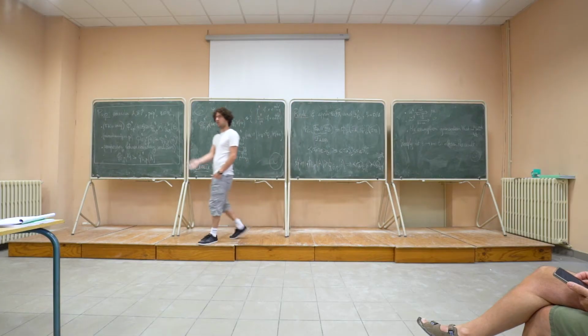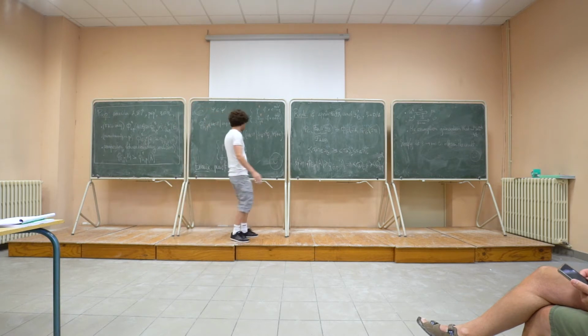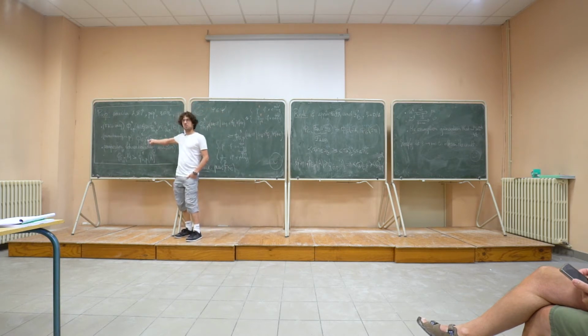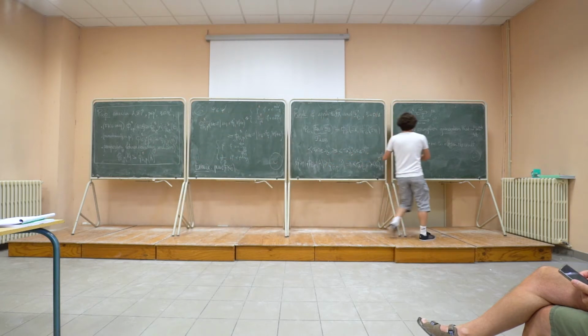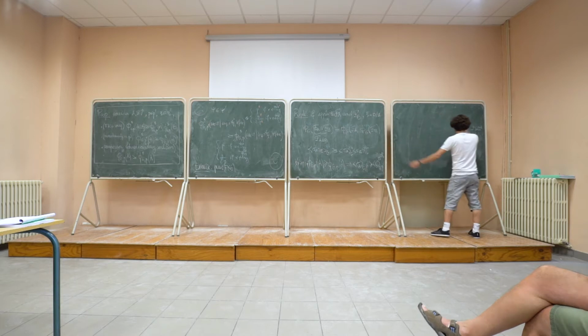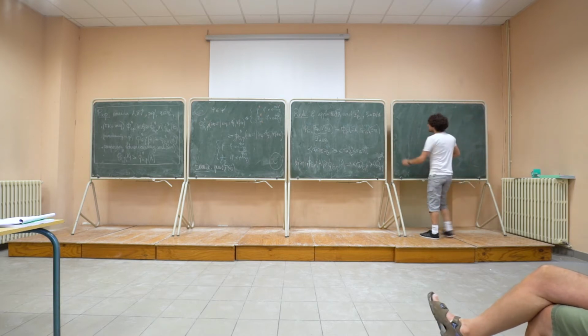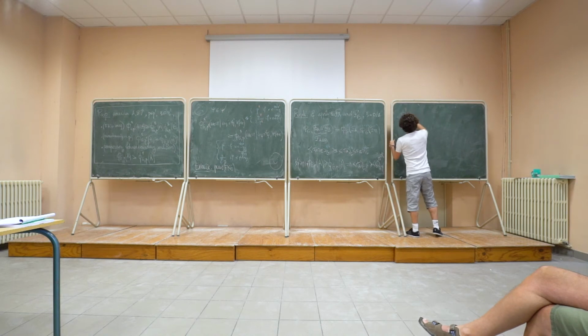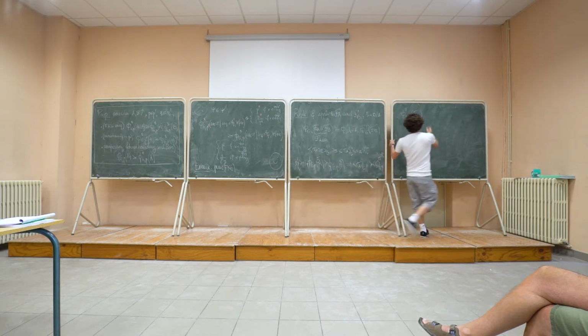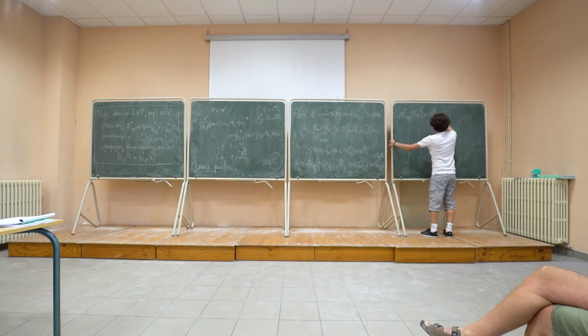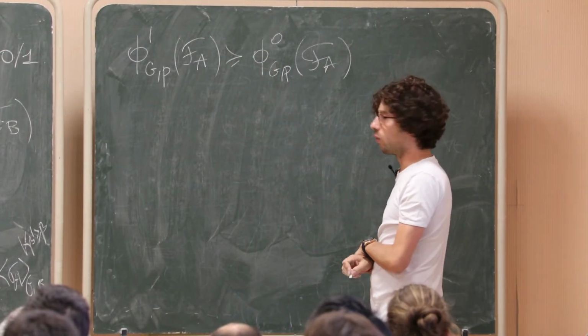So you recover the monotonicity of spin-spin correlations from the monotonicity in P. And here, for the last one, for the boundary conditions, observe that you obtain, for instance, that phi 1 GP of FA is larger or equal to phi 0 GP of FA, right? The one boundary condition is larger or equal to the 0, 1.